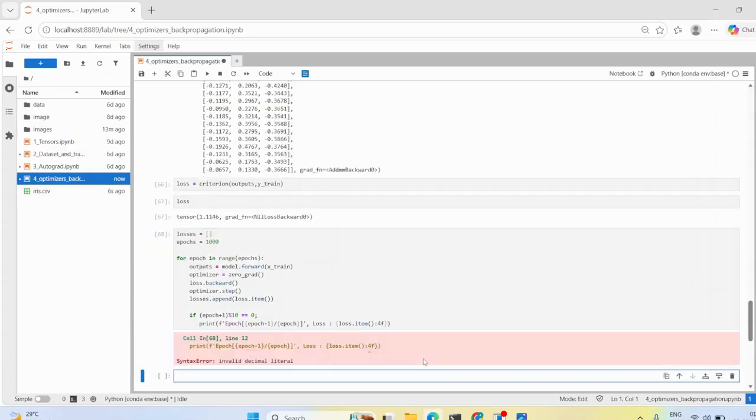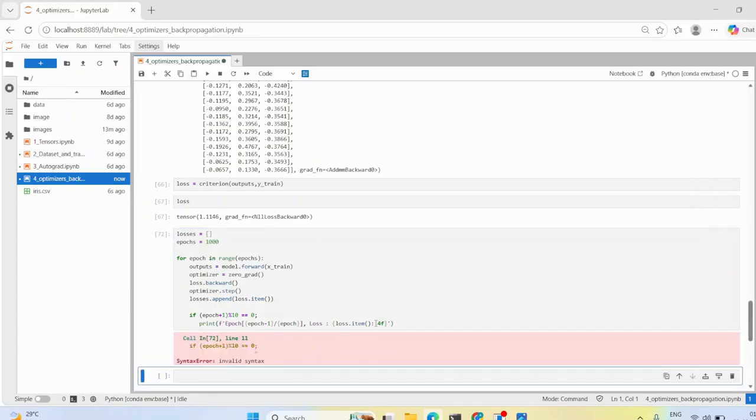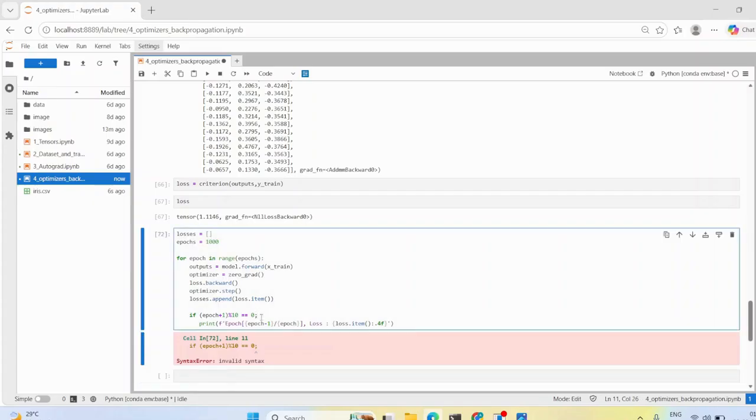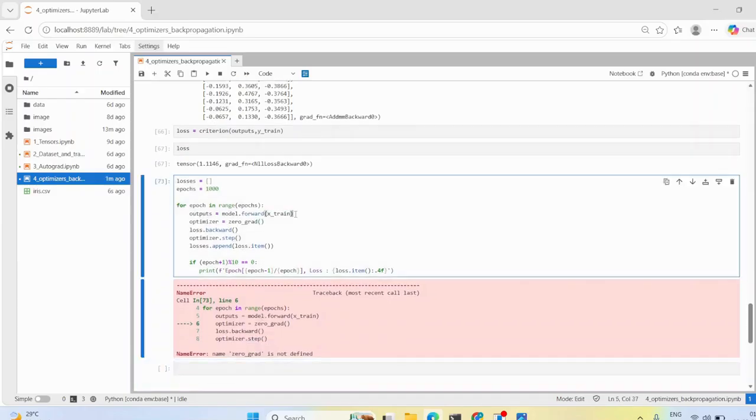Let's run this. Now, as you can see, I have to fix this here.